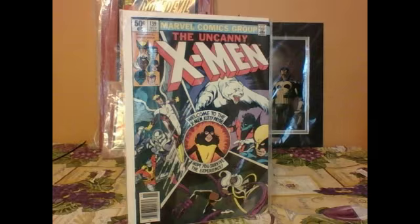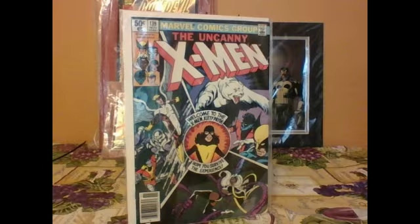Displayed here is the first appearance of the brown costume in Uncanny X-Men number 139. This is a key issue — it's also the first appearance of Heather Hudson, and the first time Kitty Pryde joins the X-Men. The brown costume turned out to be a big fan favorite and had pretty much the longest continuous run until 1991 when he switched back. The costume was designed by John Byrne, and it's a more intimidating look for Wolverine.